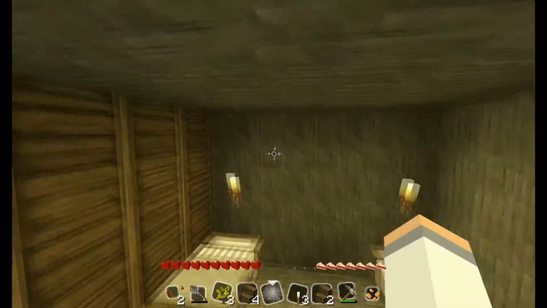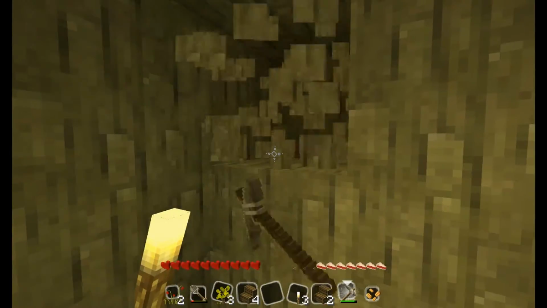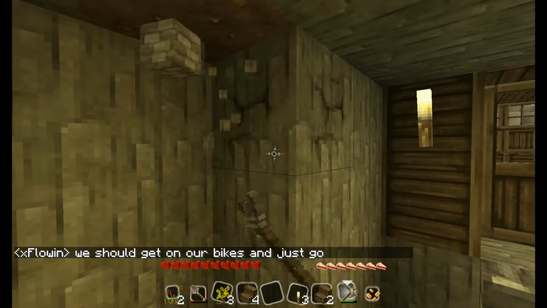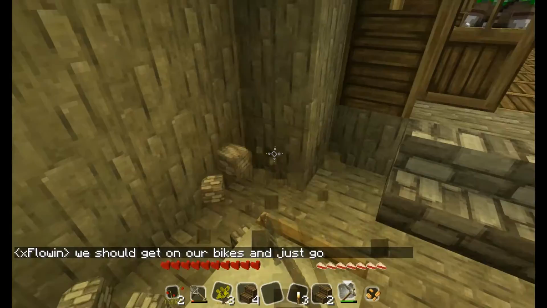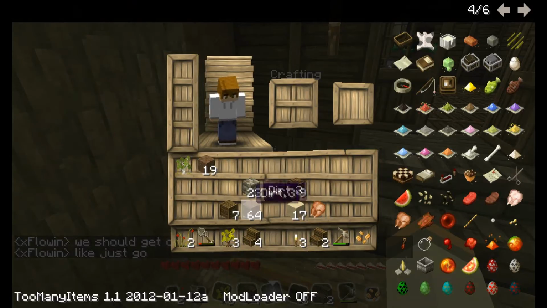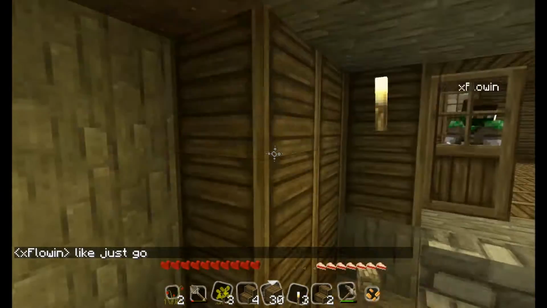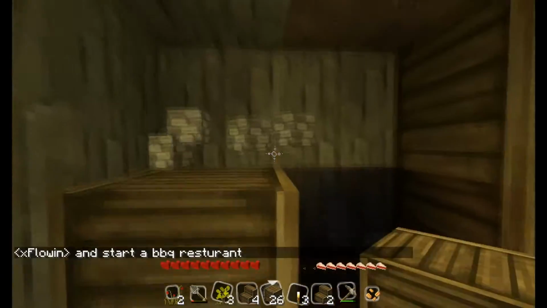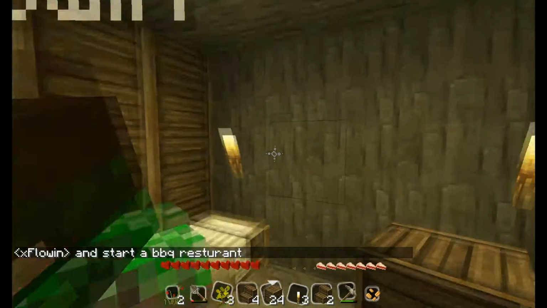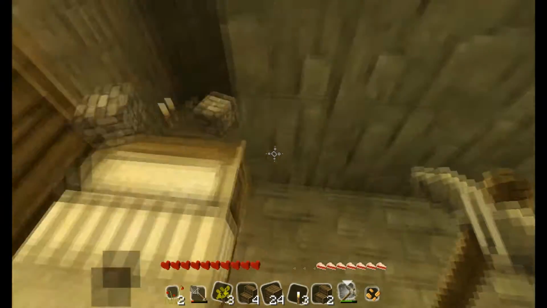You know what we should do? What? We should get on our bikes and just go. That's what we should do. Go where? Like, just go. And start a barbecue restaurant. What are you going on about? Yeah, that's what we're going to do. What are you going on about? I'm drunk, shut up. Can I be drunk alone? Nah.